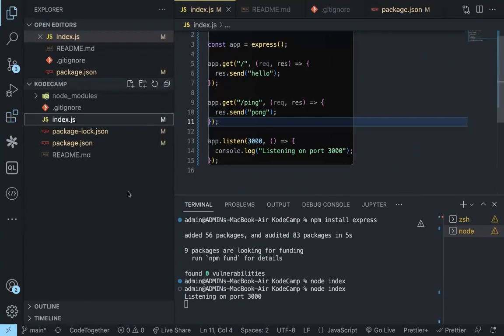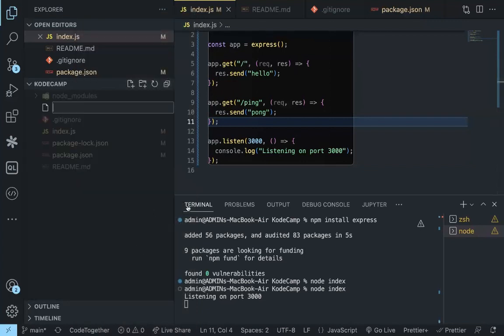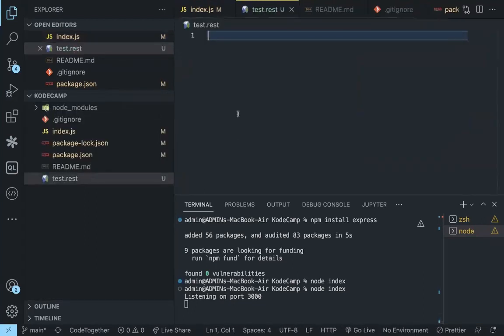If I want to use the REST client, I'll just need to create a file, and that file needs to end with the extension .http. So I could just say test.http, or if you don't want to use .http, use test.rest. The two of them are actually the same, but the file extension must end with either .http or .rest for you to be able to use the REST client. So let me keep it as test.rest. So this is how I would send that request.